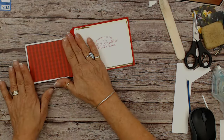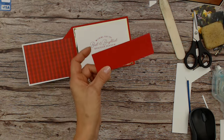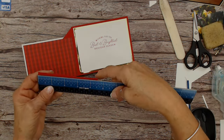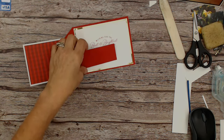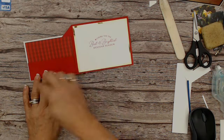Okay, now that we got this, I use a real red because this is real red. Now this here, I want to say that the measurement is not marked because it's an add-on after, you know, it's aftermarket, put it that way. It is 4.5 by 1.5. I just thought of something. Nope, I get my circle. 1.5 by 4.5. Now, don't put glue there, because what's going to happen if you put glue all around?